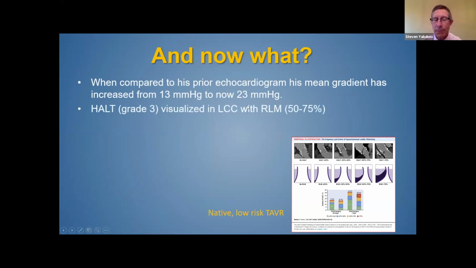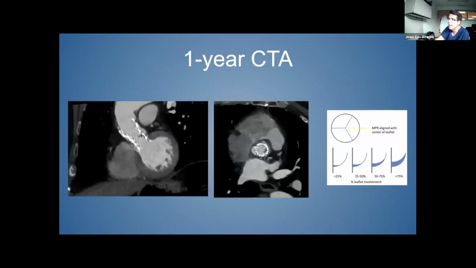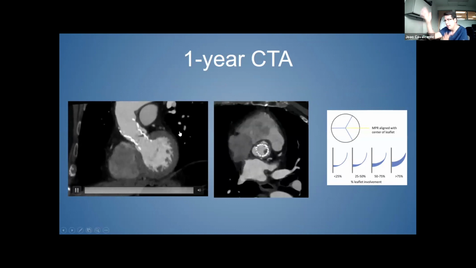And Joe, where's the PVL coming from? That's a good question. I mean, it might have been there actually all along. It is trivial, and it's hard to say whether this is coming between the stent frame of the Evolut and the Trifecta. I suspect it's a little bit of a low implant, looking at how it was sitting there. Exactly. So it could be related to the native valve and the low implantation of the Evolut.